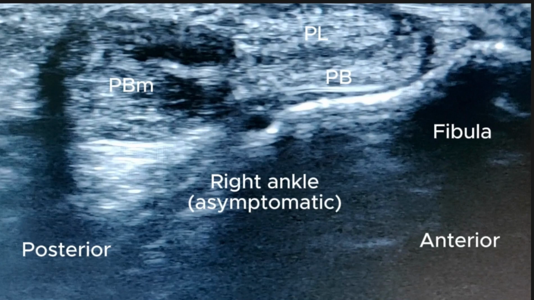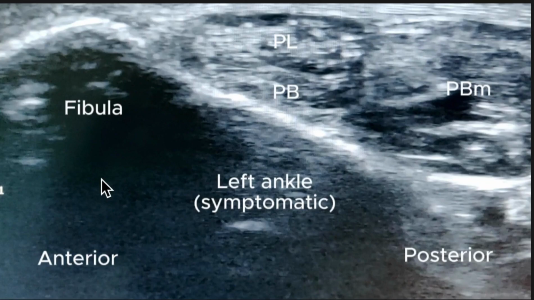Now, I am going to contrast this with the contralateral symptomatic side. Here is the contralateral left ankle, again pointing out the peroneus longus tendon, which is superficial to the peroneus brevis tendon. What I can appreciate is that the general size of the peroneus brevis tendon is relatively small when compared to the peroneus longus. On the previous slide, the two tendons seem to be a lot more similar in area as it's represented on the screen.